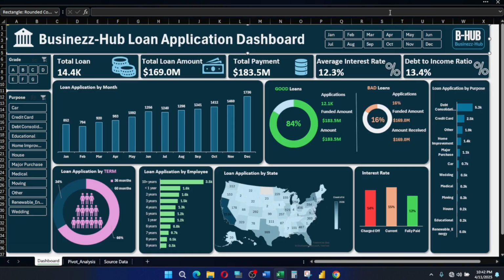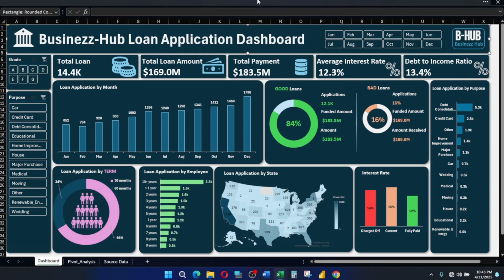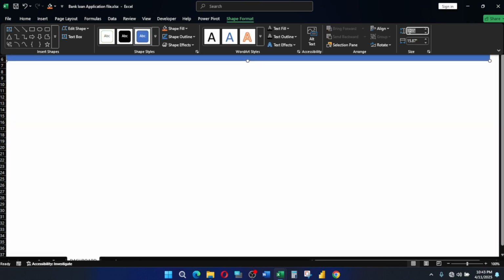Right, I can now adjust this. So let's go ahead and also copy the height. This is the height. Is this the height or the width? Okay, this is the height here. So we have the height to be 0.96. The height should be 0.96. Right? So this is what we have.